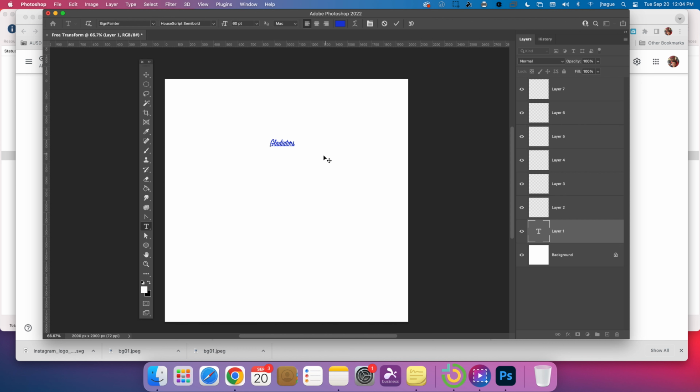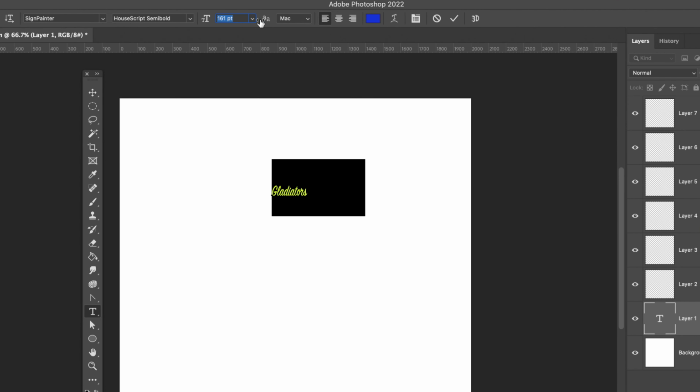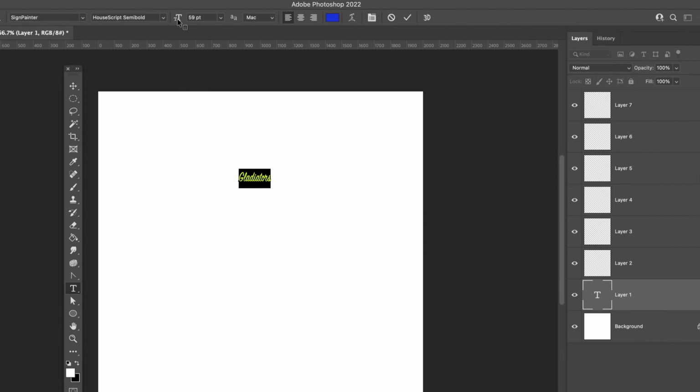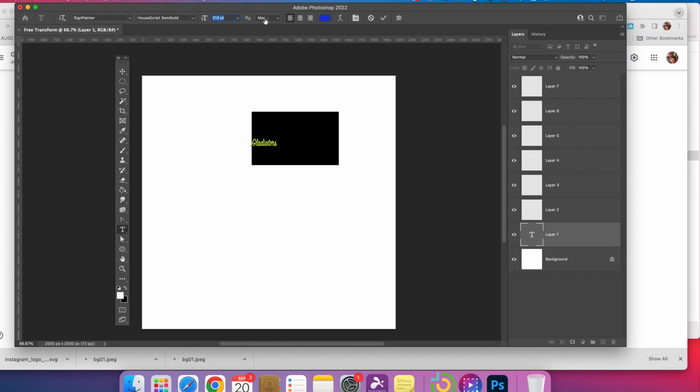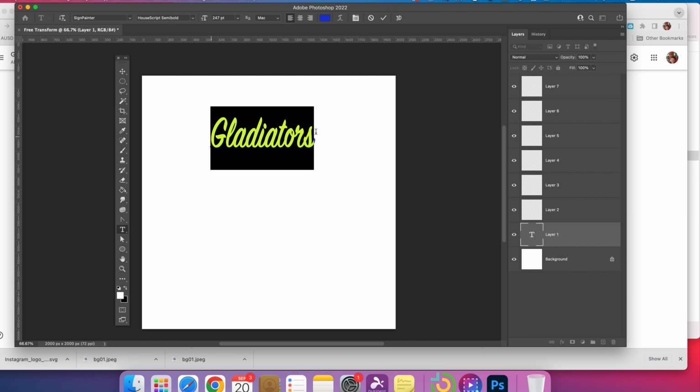At this point, I can highlight, or I can put the cursor here, and I can increase the size of gladiators. You see how I put it over the T? On the right side, I can make it bigger. So what was 160 is now much bigger. Anybody need me to repeat that?